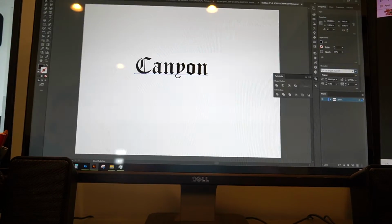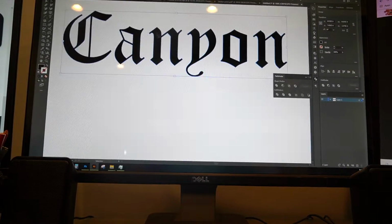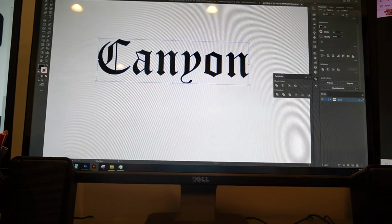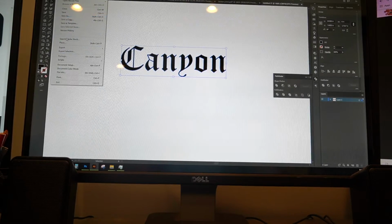Now we need to outline the object so it's not just font, it's actually cut lines. That A looks like a B. Kind of, huh? How big do we want this? That's 8 inches. Let's do about 6 inches. Okay, now let's save this document out. Now we gotta go to our plotter, which is in the next room over.